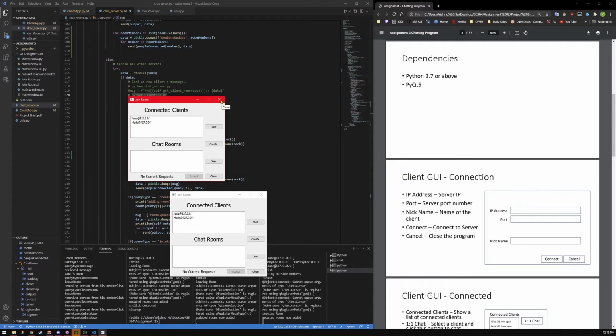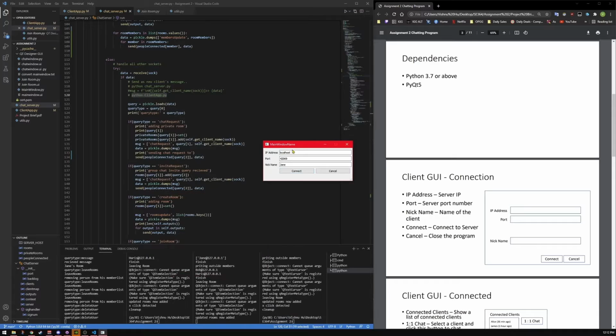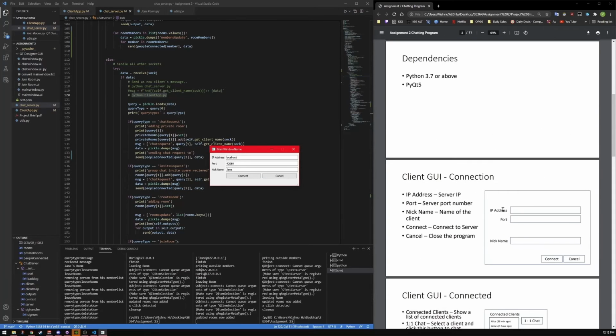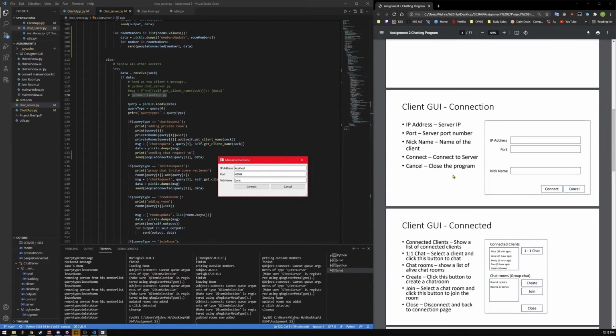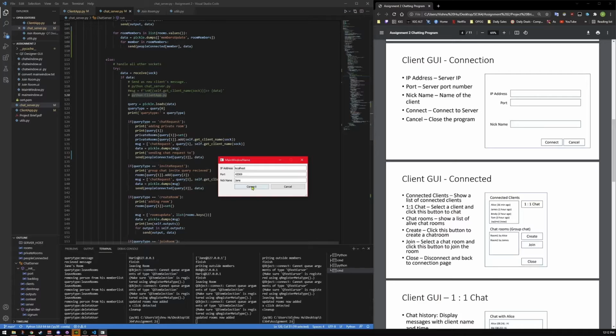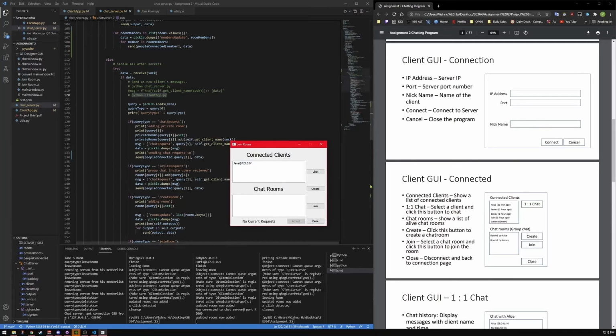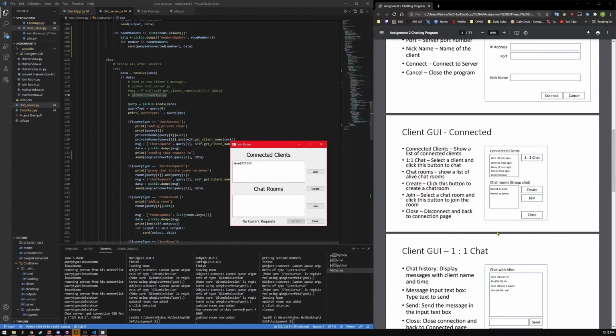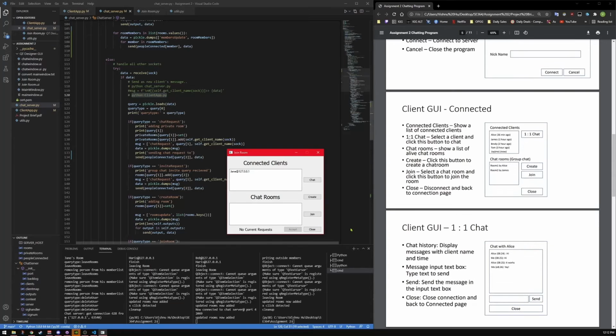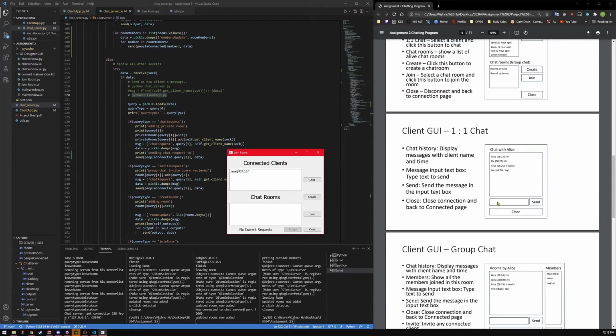So we're going to show the main window now. So basically I followed the schematic one-to-one. So we have the IP address, port, name, connect, everything's the same. So we're going to connect, we're going to show the join room GUI. I basically followed this one-to-one, except for the invitation here. It was just much handier to have it all on one page rather than to make so many new windows.